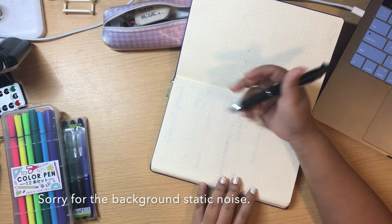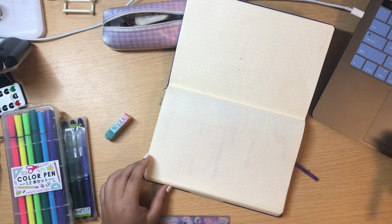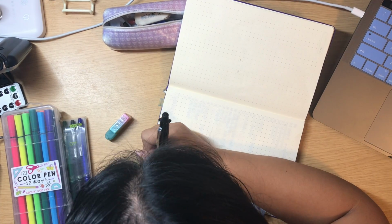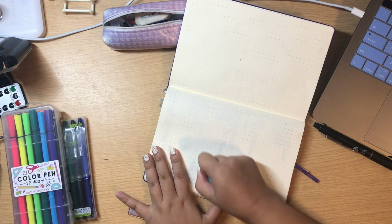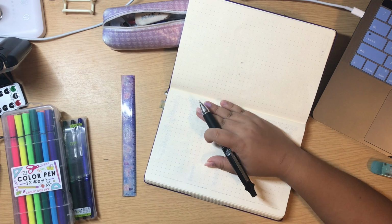So we are back filming in my dorm now, and I will be doing my weekly spreads. Weekly spreads can span the week on one page or two pages. Because it is nearing the end of the year, I am running out of page space, so I am doing 1 week on one page.